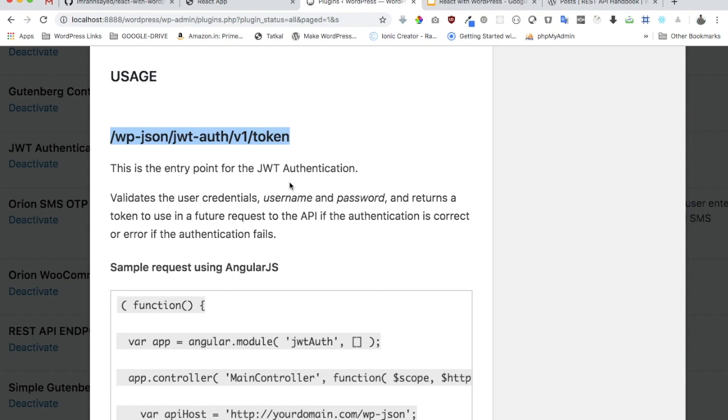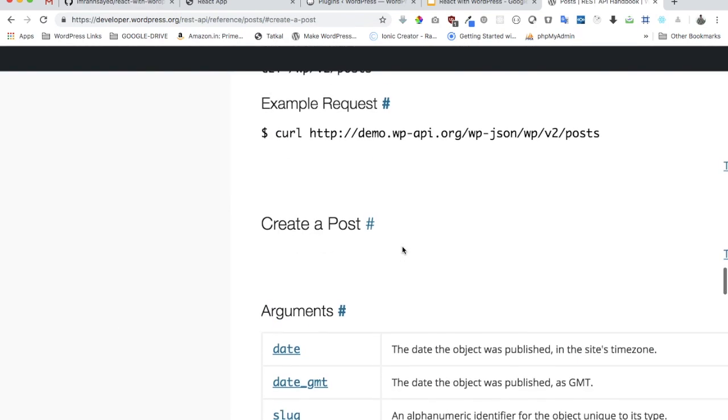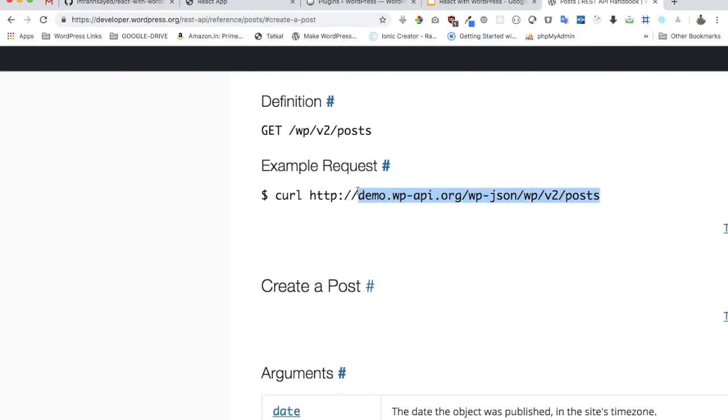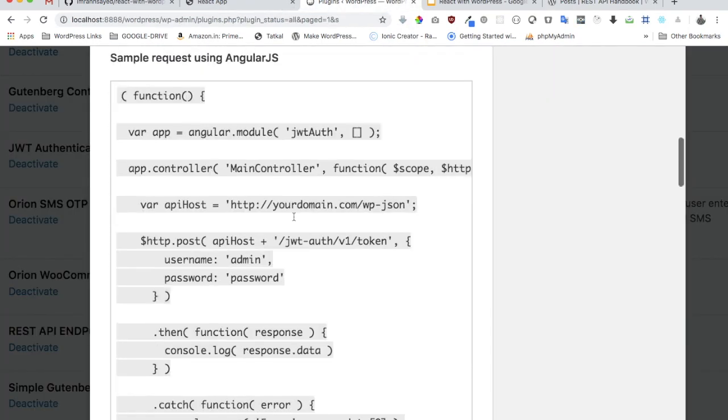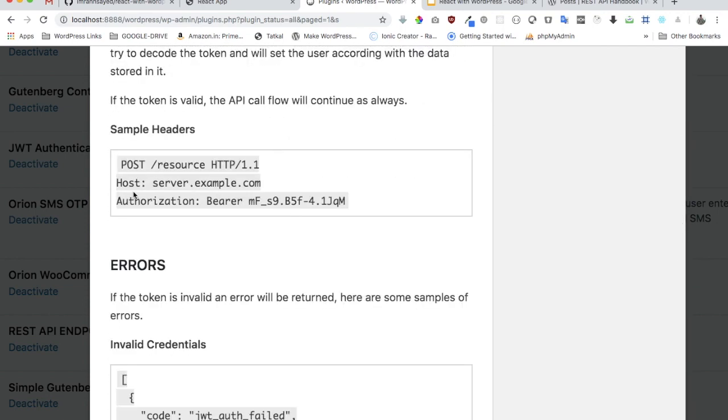Next time, if you make any protected route requests, for example a create post request, you need to pass the authentication token in the headers. It tells you that you need to pass the bearer token, so Bearer, then a space, then the token. So we'll do all of that. Let's quickly begin.